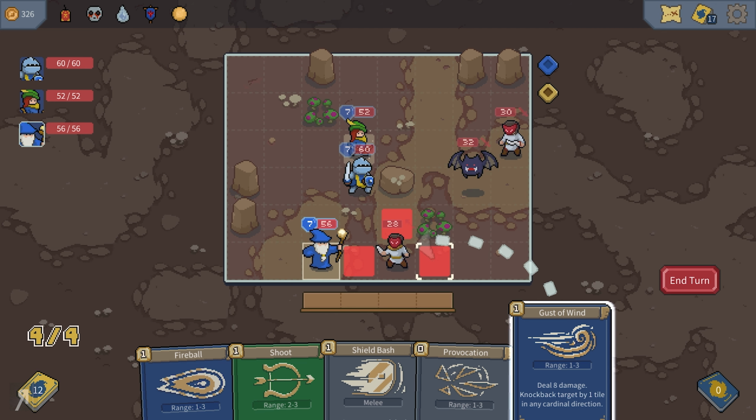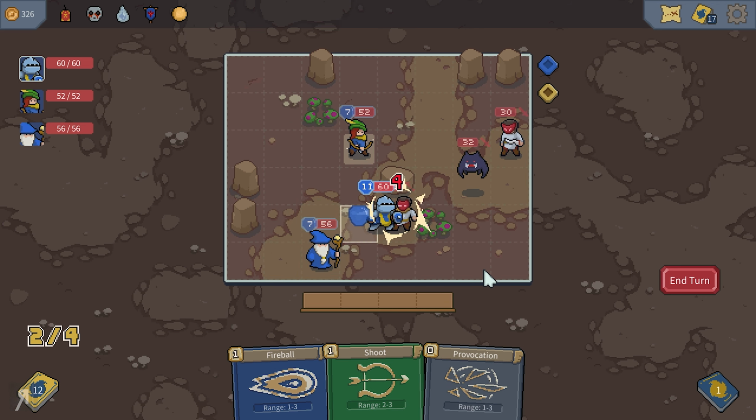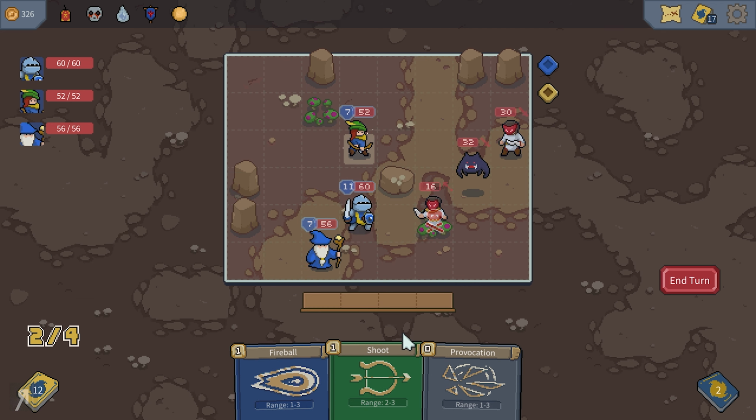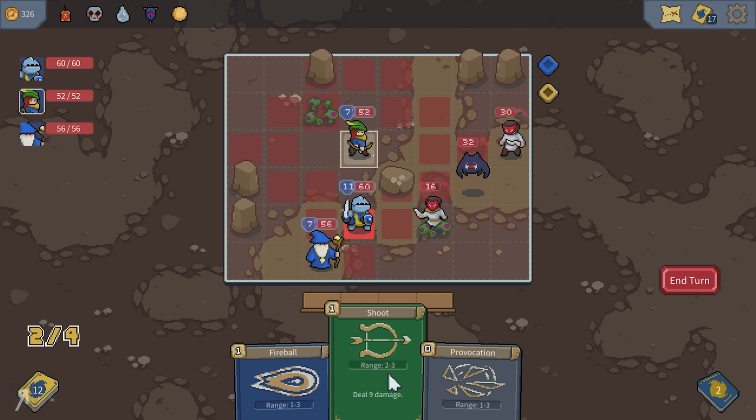I'm not sure what I can do here. I could... Oh, no, I got it. All right, here we go. Gust of wind up here. And then we'll move the knight down, shield bash, boom, right into the poison. There you go. He's now poisoned. Or at least, I hope he is. I hope he will be poisoned soon enough.